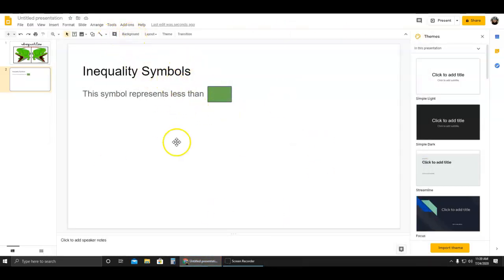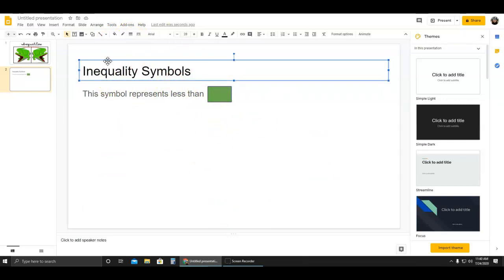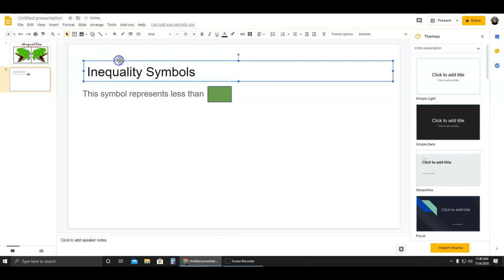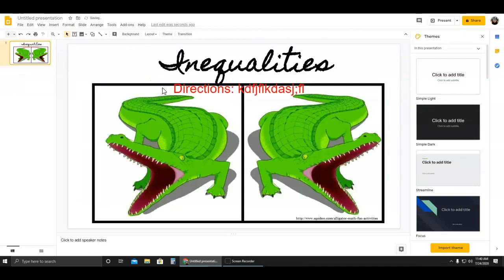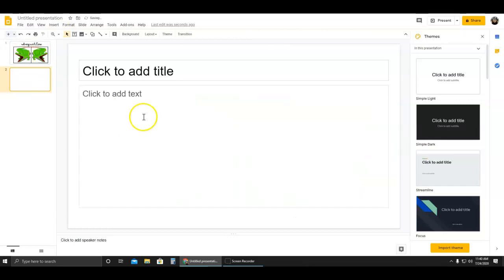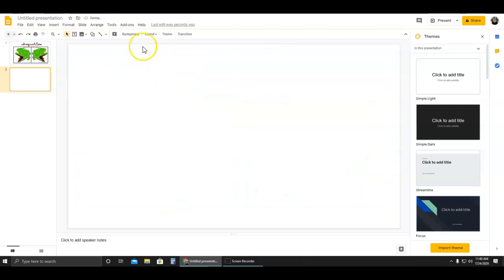And I want to insert this as the background because right now, if the kids got this document, they could move this and they could easily just delete it. They could delete all of it and just say, oh, I can't do my work, and just kind of mess things up sometimes beyond repair. So what we're going to do is make what we just made as a background. That's why we screenshotted it.